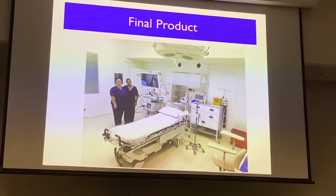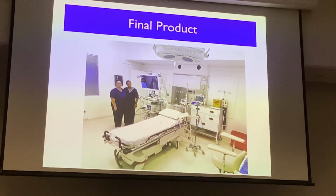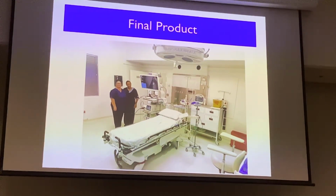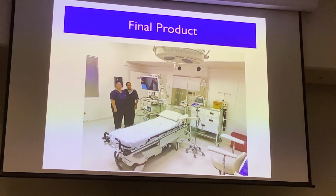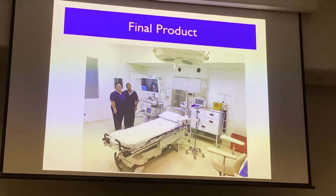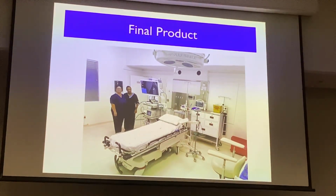So this is the final product. So this is our endoscopy unit that we've put together. We practice under DOH license. It's an old eye sort of hospital unattached unit that's on the Kingsbury Hospital premises. That is our, so we don't scope in the theatre bed. I've got proper Stryker trolleys, which is quite nice. Patients then don't have to be moved in between and out of trolleys, so we can just move the trolley around.